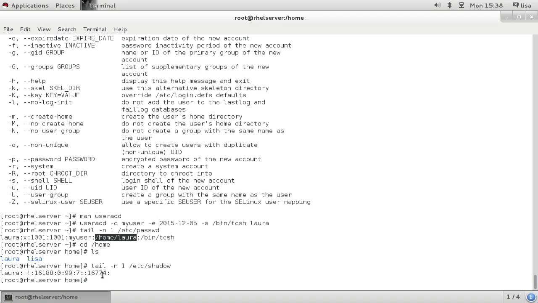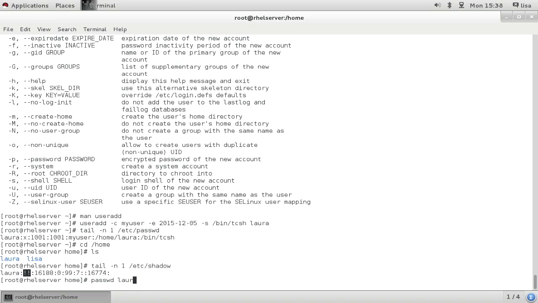Now there is nothing we need to take care of. That is, the user is not yet allowed to log in from the shell. We can see double exclamation marks. These double exclamation marks determine that no password has been configured for the user. So if you're root, you can easily set a password, and if you're not root, there's a different mechanism to do that. Since we are root, in order to set a password, we'll use the passwd command followed by the name of the user.